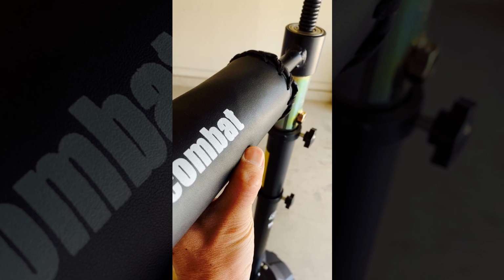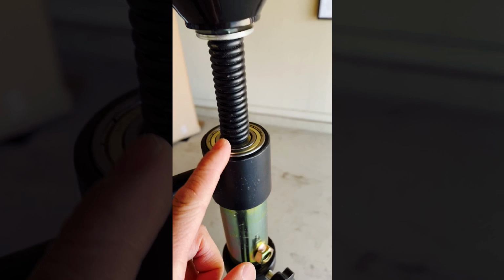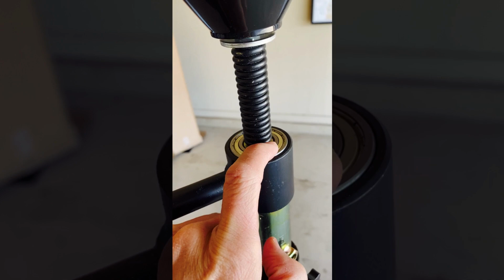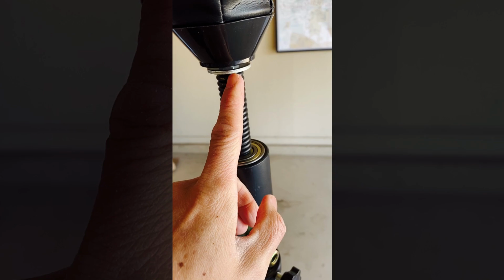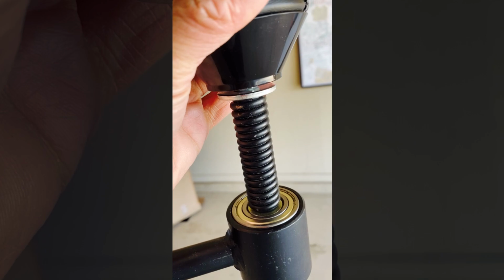And then it comes with this spring right here that actually is threaded on the inside, just screws on. There's a little thread piece that sticks out of the inside of this bearing that gives it some flex right there. So it's pretty stiff. You're not gonna get a ton of flex there. It comes with the washer. And then right here, this bag actually, again, screws down onto that. So you can see that it screws on.